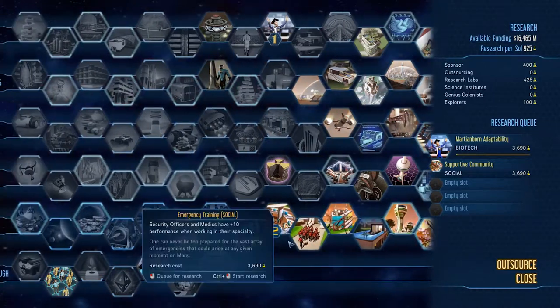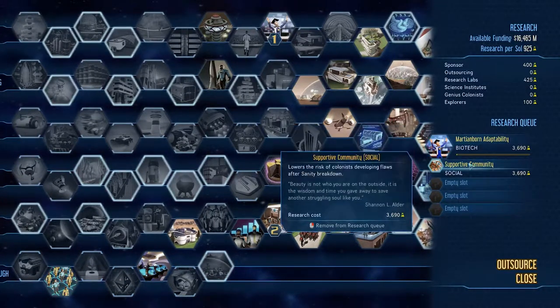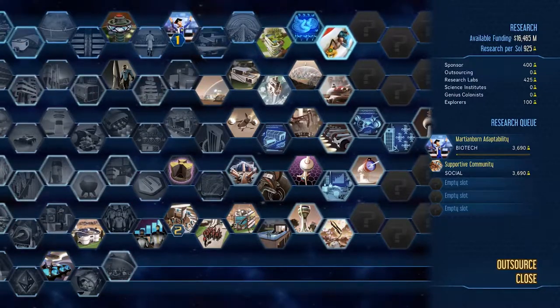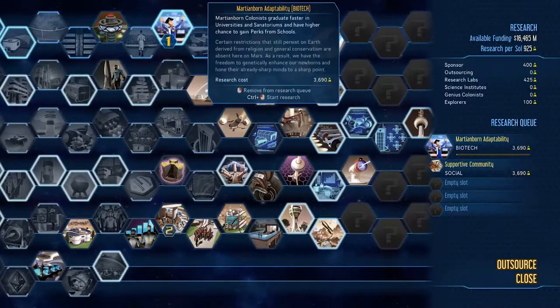Now, I've not actually been enacting any of these upgrades that I've been getting. Look at this. Biotech's good. Supportive community is next. Okay, all right. We've got some good stuff going down here. Let's just have a quick look through. Rejuvenation treatment. Improves service comfort and provides relaxation and allows colonists to visit and gain comfort. Man, that's one to go for right there, very much.